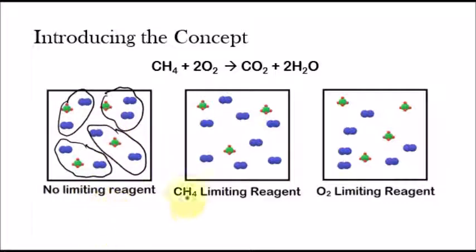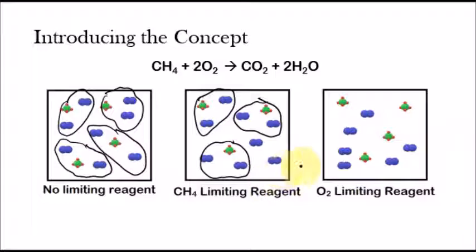Now, if you don't understand what a limiting reagent is, when you look at this scenario, I think you're going to be able to understand. Here, this CH4 molecule can react with these 2 O2 molecules, and so can these other two CH4 molecules. However, there are still 2 O2 molecules left over. If there was one more CH4 molecule in this box, then those could react too. But since there's not, and 2 O2 molecules are left over, CH4 is the limiting reagent.